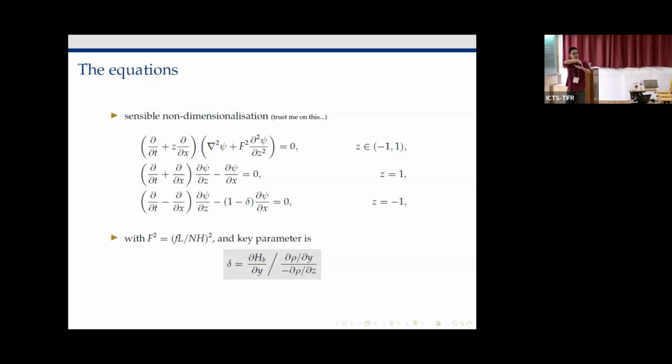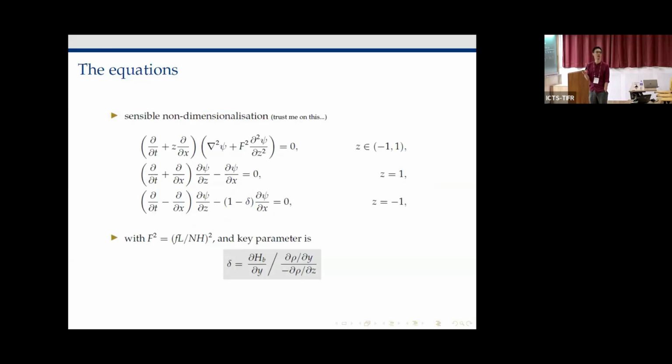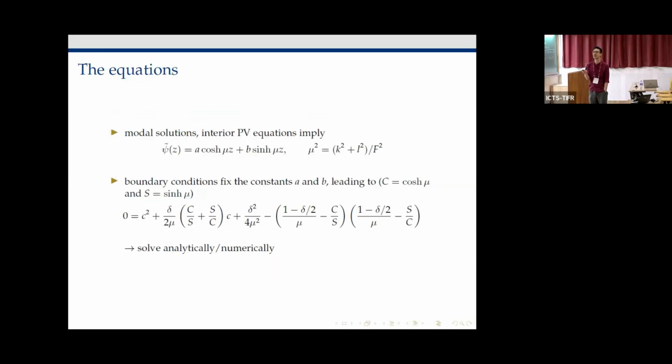The way I'm thinking is I have somehow, by hand of God, I can move my topography around, but I'm keeping my isopycnals exactly the same. You can do it the other way around, it doesn't matter. Sometimes in the literature this is called prograde or retrograde configuration. I don't use that because it's confusing to me. I just talk about delta positive and negative. All right. The solutions are exactly the same as before, because the interior hasn't been modified, so you still get sinh and cosh. The A and B you still need to fix by the boundary condition. If you do this, then you get a slightly different dispersion relation.